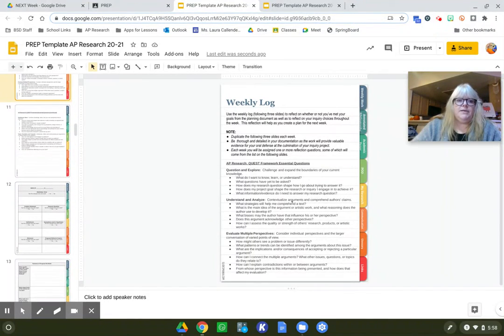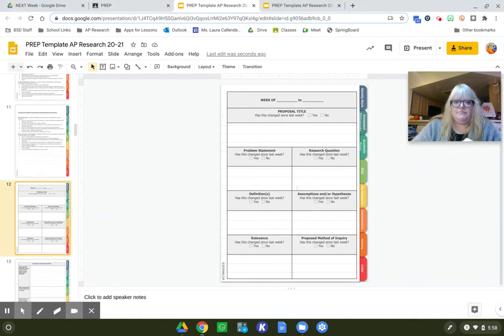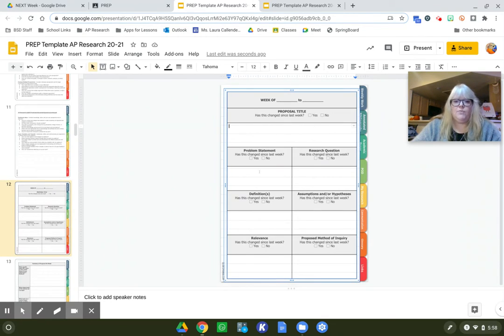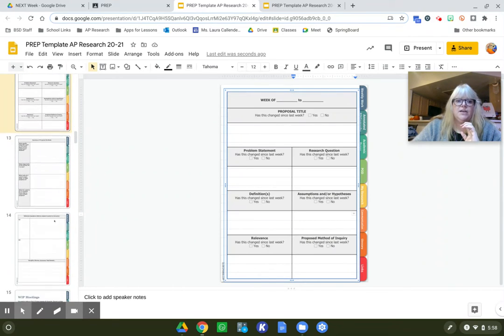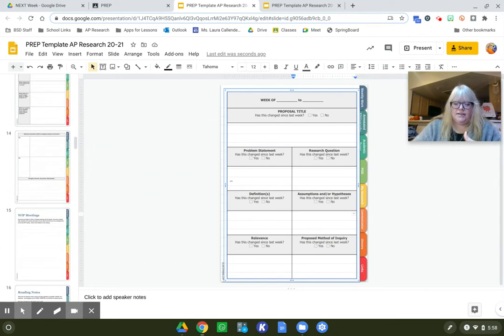So what will happen is we'll have our work in progress meeting and we'll fill this out. Most of this in the beginning, this is stuff that came right off of your poster, right off of your initial very first poster project. It might have changed, which means you can go in and create a second one of these documents. Just duplicate the slides.